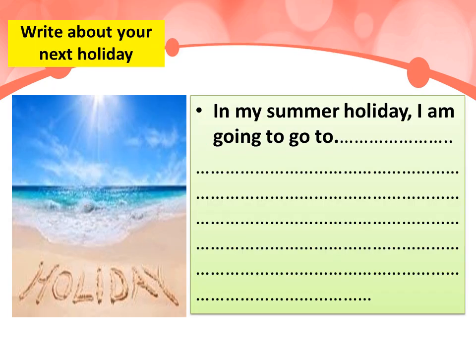Okay, now it's your turn. You're going to write a paragraph about your next holiday. You can use the paragraph that we have seen before or follow the model here. So in my summer holiday, I am going to go to where? Choose a city or a country where you're going to go. What are you going to do? Where are you going to stay? Is it in a hotel or in a house? What are you going to play or visit, or something special to eat? Okay, but just remember to use be going to talk about future plans.